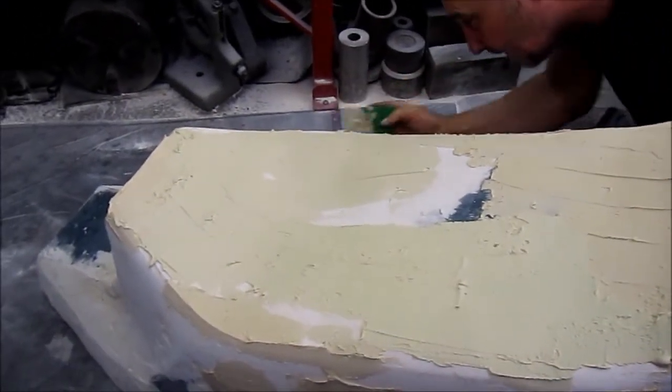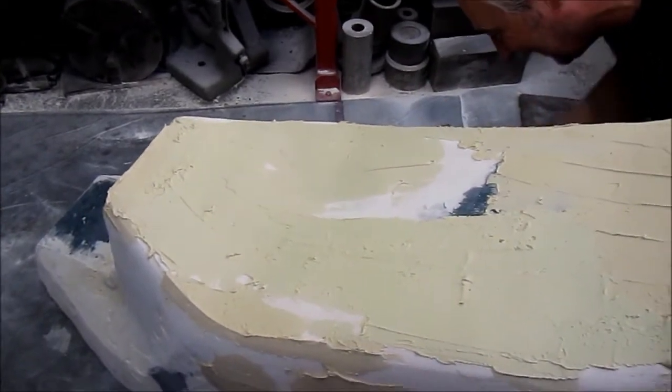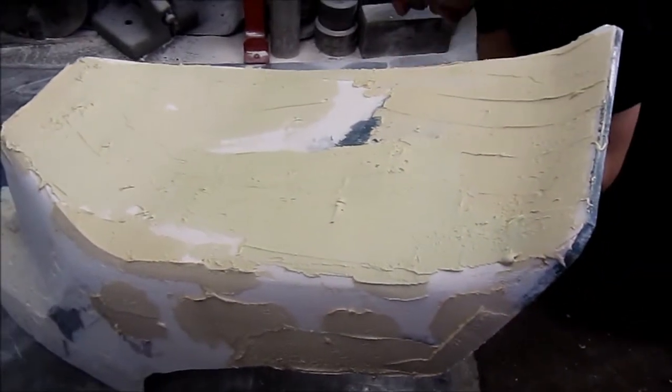In fact, I think you've still got a lot of paint from your 70s days in your shed, haven't you? Yep. And it's as good as the day it was born.